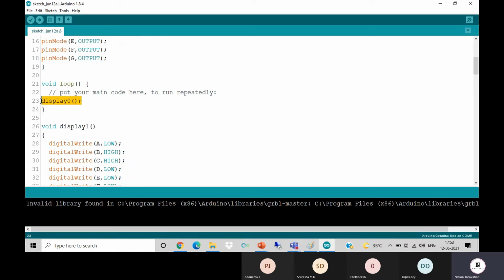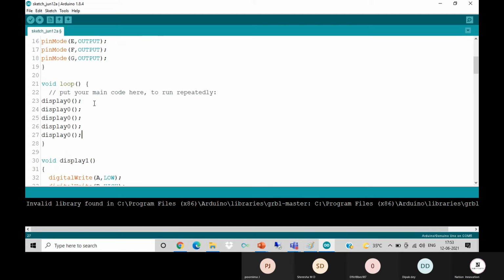I'm just going to copy this for 10 times, or we can have a loop for this. What we can do is go with a for loop in this case, from int i equals 0, i less than 10, i plus plus.